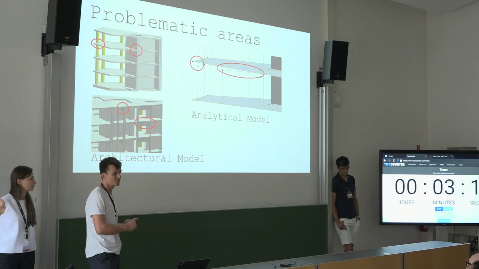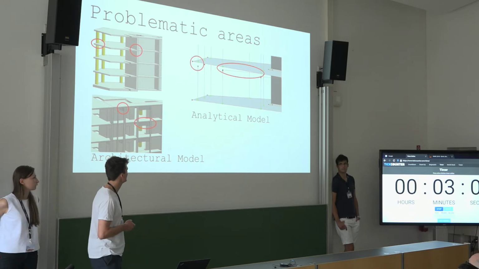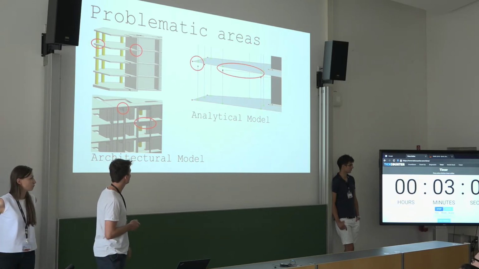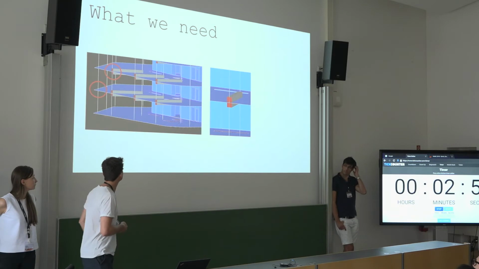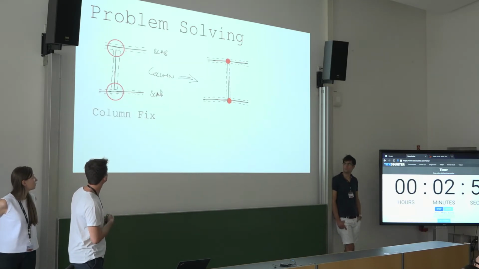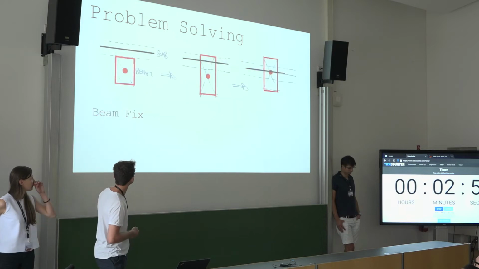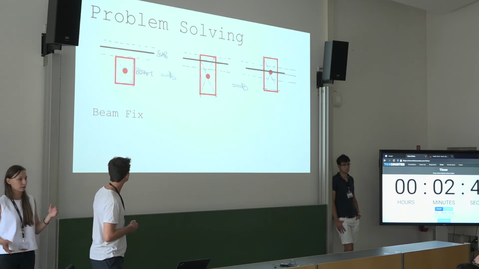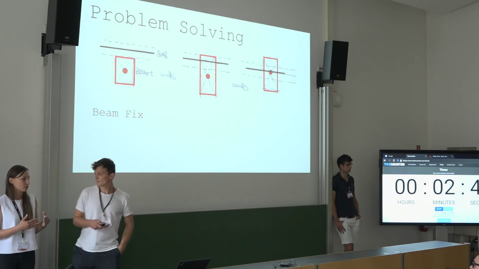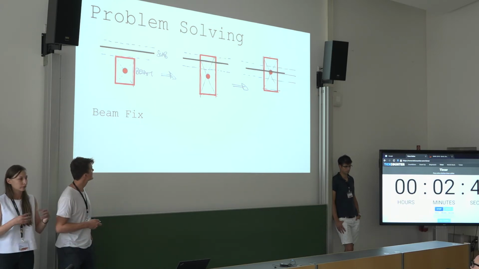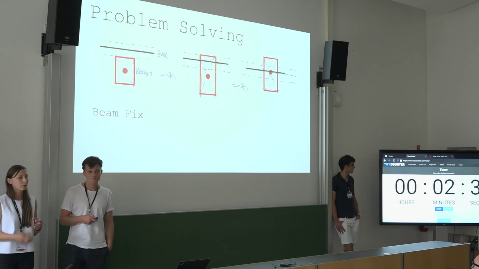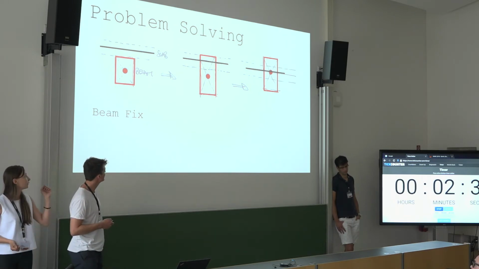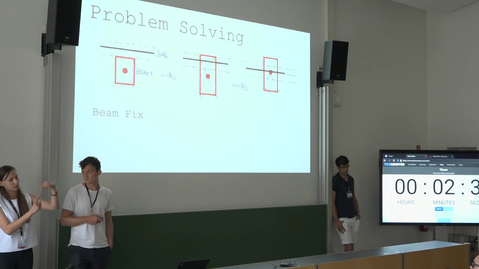That was the first part, and the second part was to automatically transfer the analytical model out of Revit into our structural engineering software. Here we see the problems in a bit more detail. If the center lines are not connected, the FE model calculation software will not join them, and they will not work as a resistance system. That's why it's so important that for the columns, the end points are connected in one node.